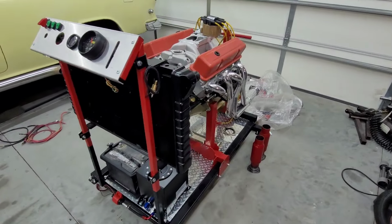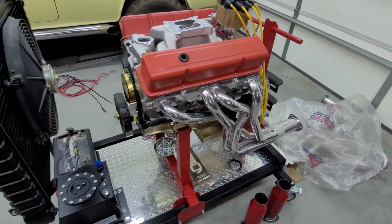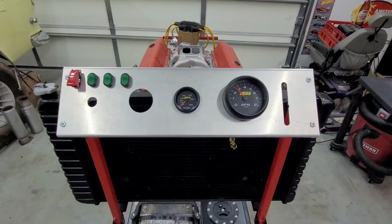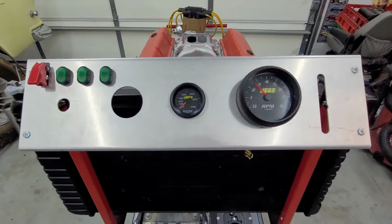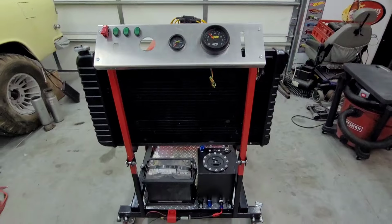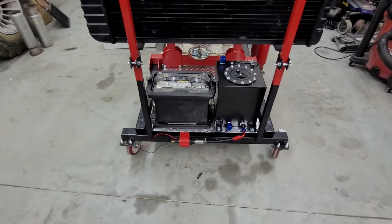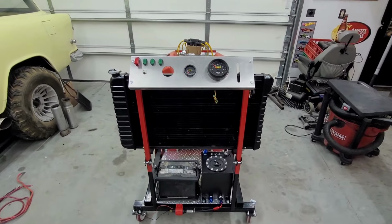And here we are with the Compression Challenge 355 all loaded onto the run stand. Went and ordered some gauges from Jags, and of course, one of them's on back order. Hopefully that'll be in a couple days. We got a little 2.5 gallon fuel cell mounted up, and also the battery tray to hold the battery down is on there.